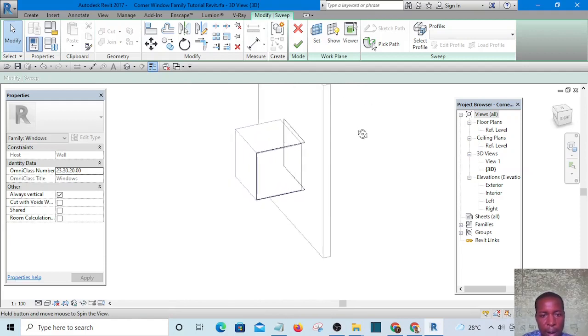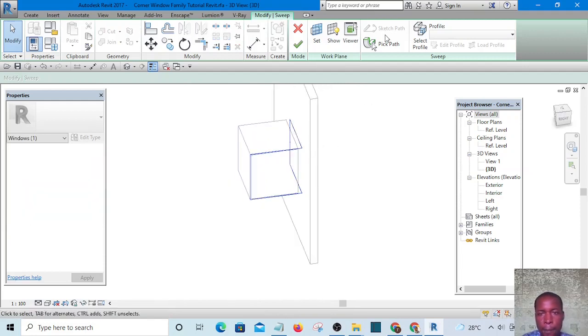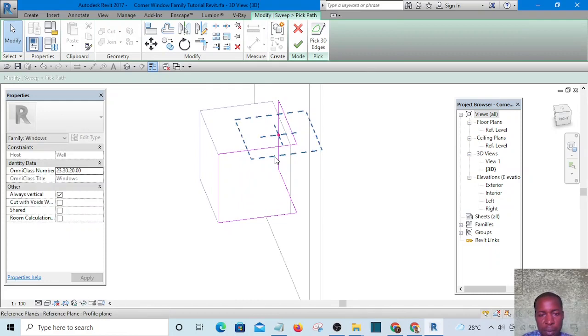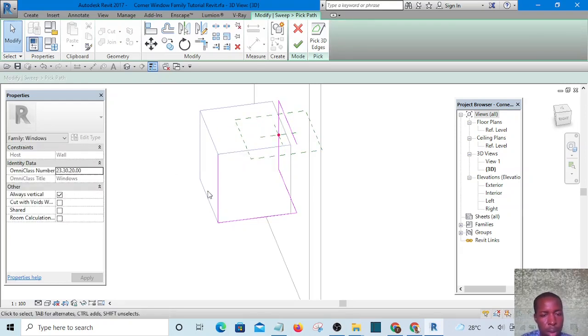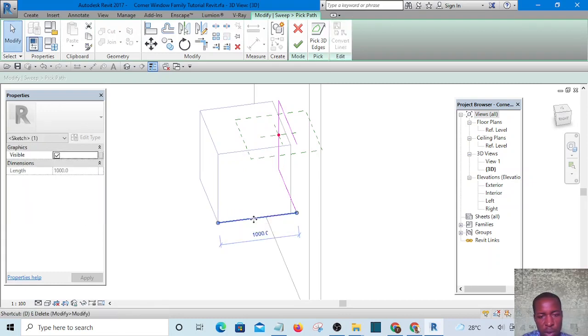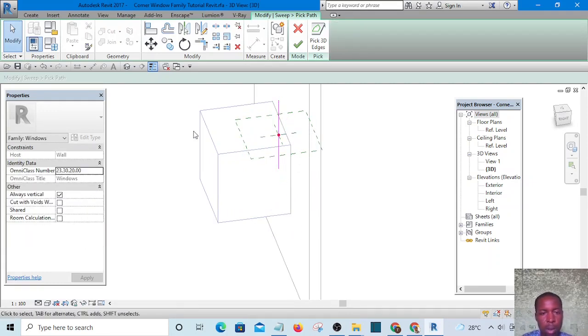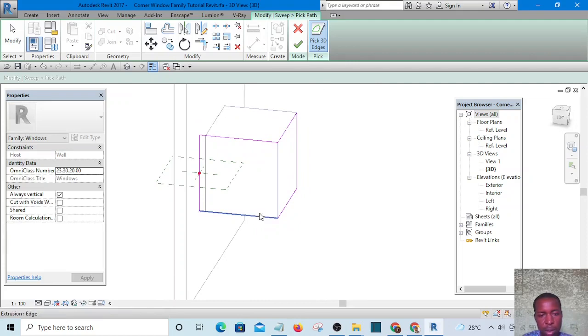and pick path. I'm going to remove all these. Okay, so pick path is supposed to go this way, and that way, then this way.